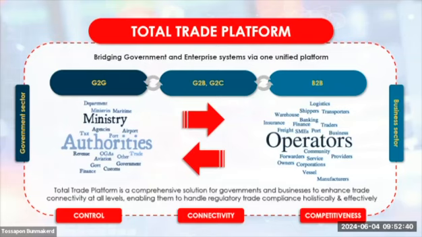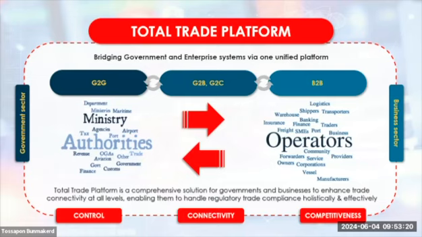Then you're looking at connectivity. So connectivity is also another key element in the trade ecosystem. Connectivity at all levels. We're looking at connectivity B2G, B2B, as well as G2G. So connectivity also refers to seamless data exchange between the businesses and the government. Earlier, Dan spoke about it. He mentioned how ERP systems are going to be connected to the government system, and you seamlessly harness the data that is in these systems. So that's the connectivity that we are talking about.